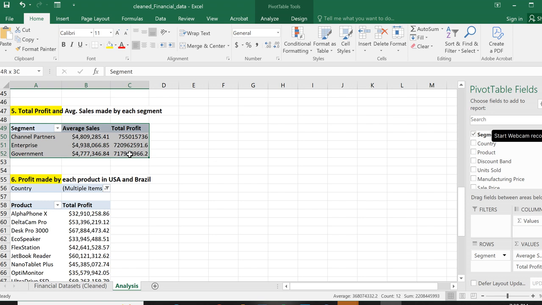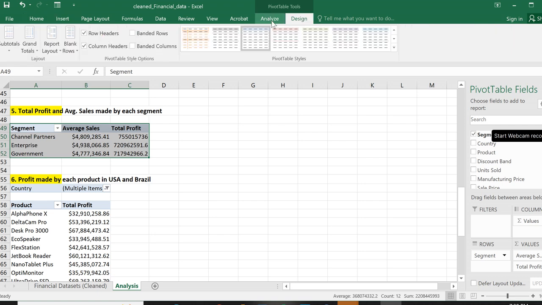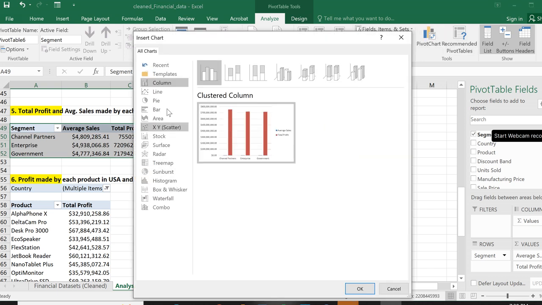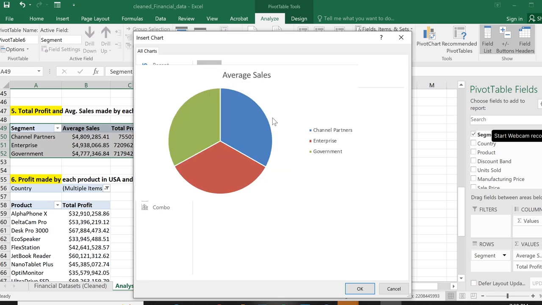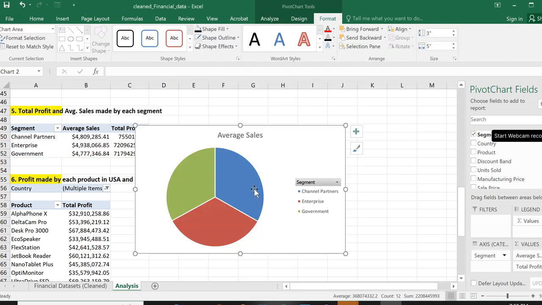Let's say I want to get this for all of this, I'll just highlight, same thing. You can either use insert and chart, or you come to your normal analyze and click on pivot chart. If I click on pie, you can see this is my pie chart selected. You can pick any style you want, but this is the one you are going to use, the first one. So you can see my chart.